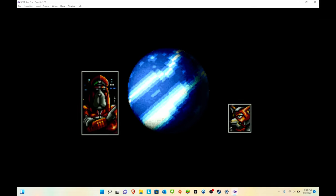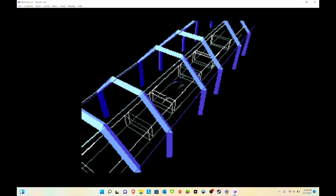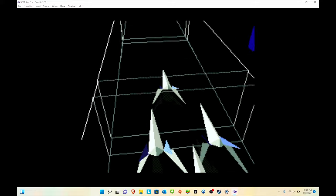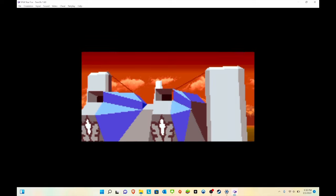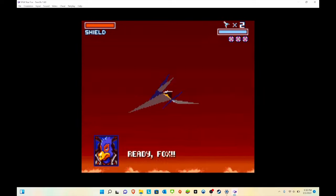To level 3. Good luck. Nice. Look at this. It reminds me of that old tank game as well. Yeah, I don't know if people remember, there was an old tank game with a computer. It's pretty much all pixels.